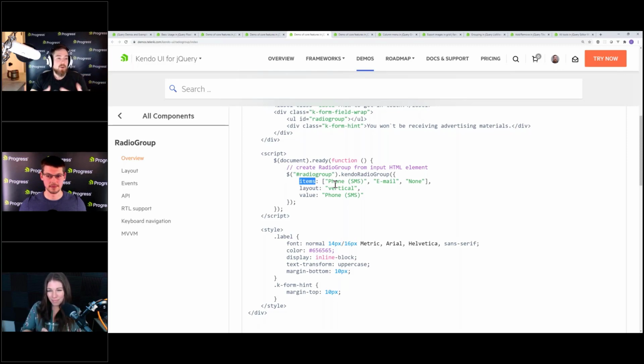So you can, of course, take the approach of defining everything a little bit deeper and more customized if you like to, but I personally like the simplicity of this, or just how easy it is to be up and running with getting that full control over this group just by defining the items. And then you have the options for layout and a couple of default values that you might be able to pass in, for example, and then of course you can pull out the value pretty easily.